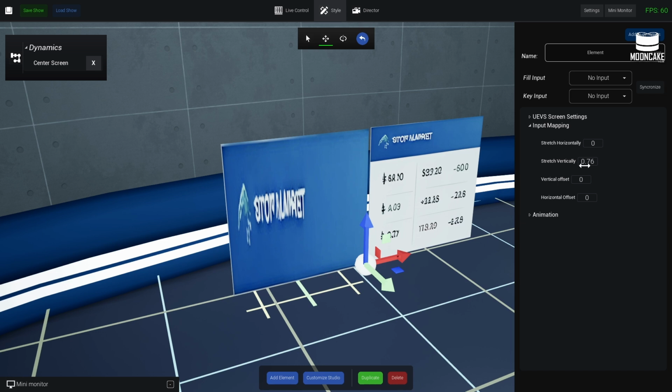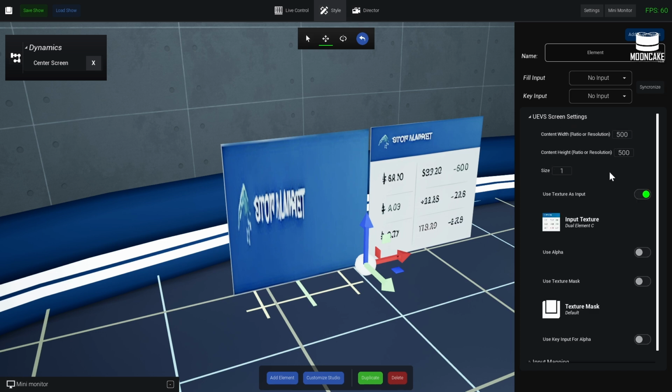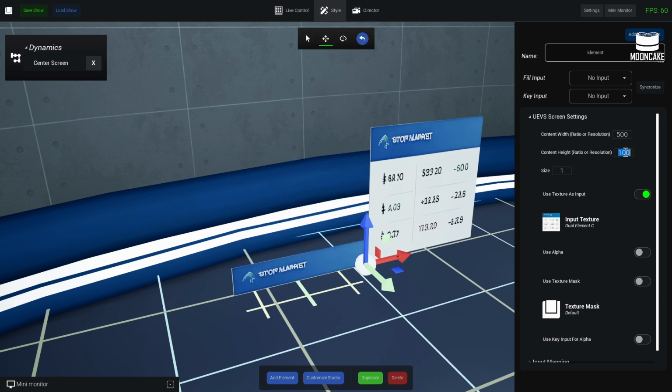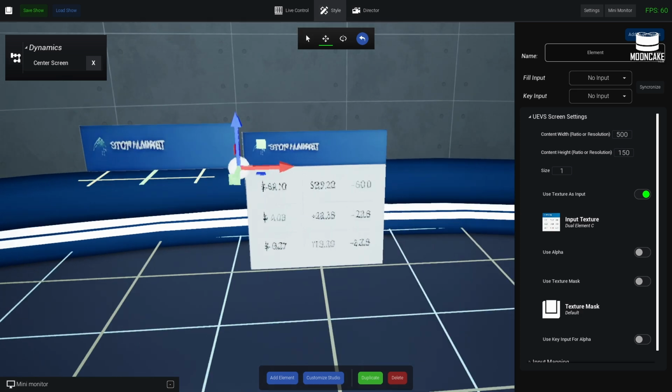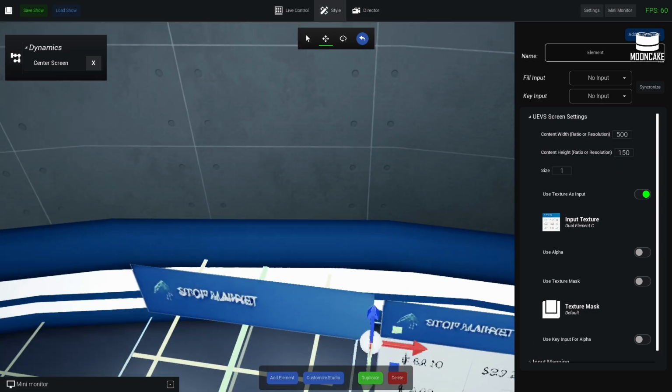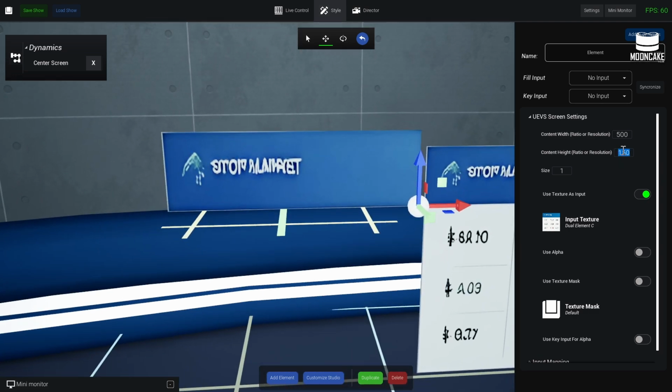There we go. Perfect. Now I can just reduce the height of it. Let me say 150. There we go. So now I can move my screen up. Let me just reduce 120.